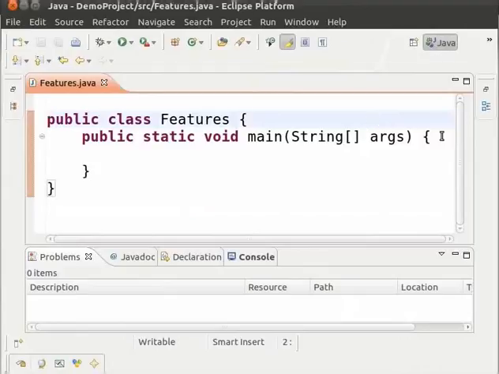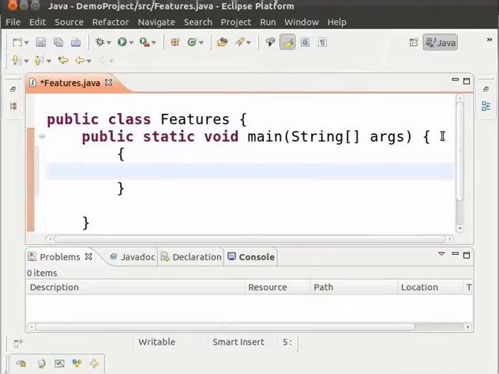Inside the main method, type an opening brace and hit enter. We can see that it automatically sets the corresponding closing brace and also positions the cursor with an indentation. It also completes every feature that works in pairs. For example, parenthesis.